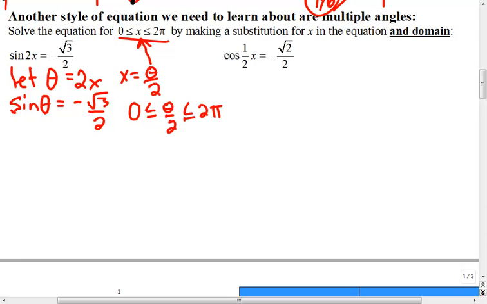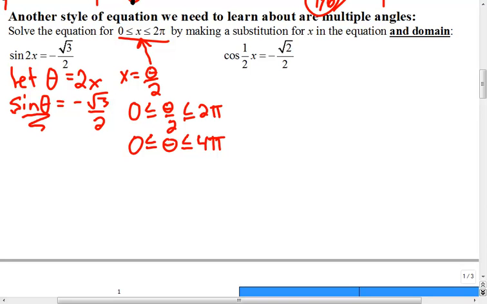And of course, that's not the way we want to work with it. If we multiply everybody by 2, then I end up with the requirement from 0 to 4 pi. So here are the new rules. My equation has become sine theta, and my bounds have gone from 0 to 4 pi. So I basically have made an equivalent problem that no longer has a 2x in it. That's why I did it, it's easier for me to solve.